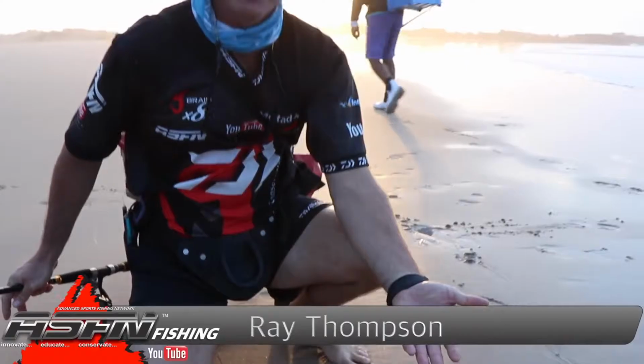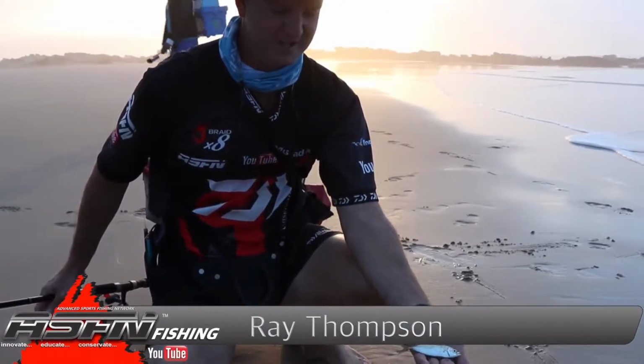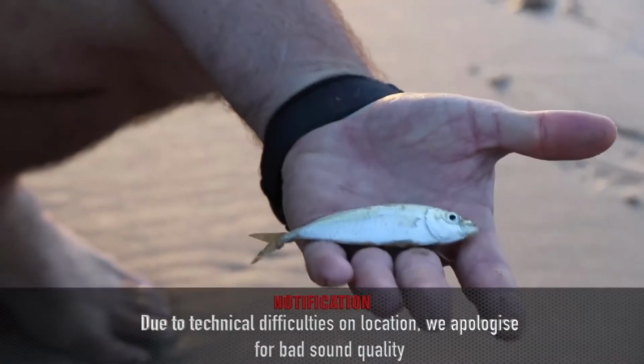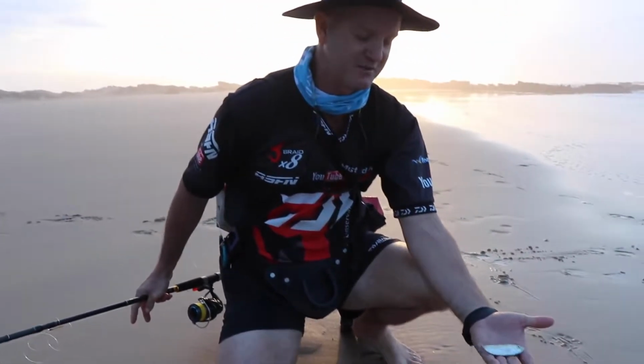Basically, we've come along here and the water has gone ice cold and all these little fish are starting to wash up on the actual sand now. A little moss bunker, and unfortunately, like I said, they're all over the place now. The water's gone ice cold with the westerly that we had last night.